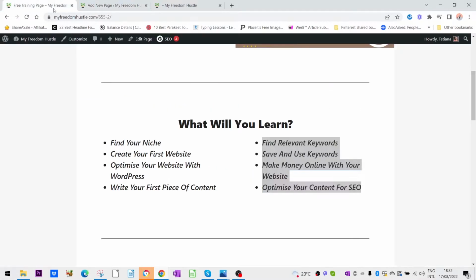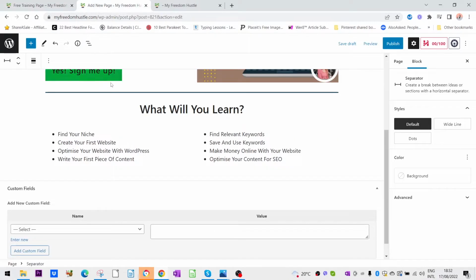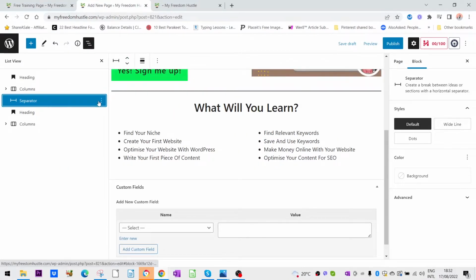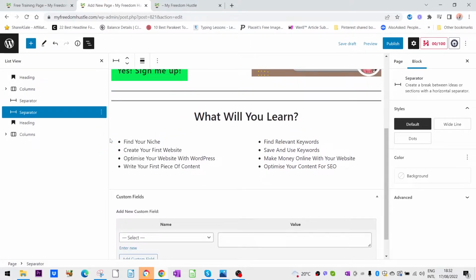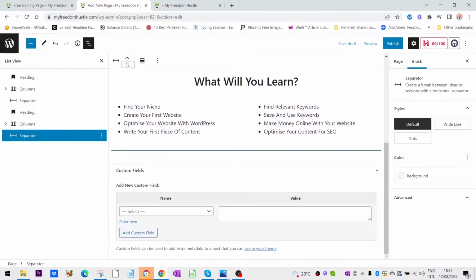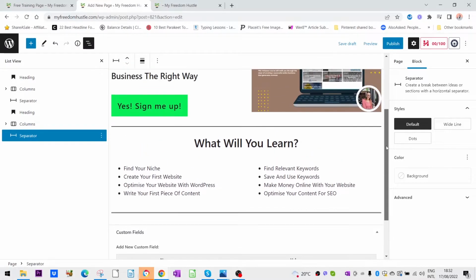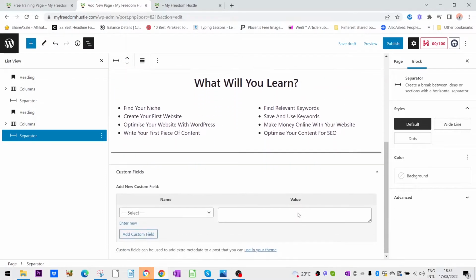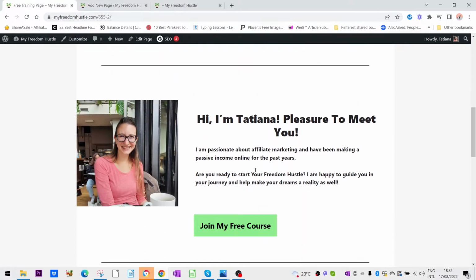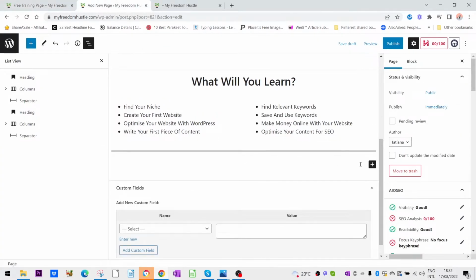So now I would like to include the separator again as I have it here. So I'm just going to say separator, duplicate, and here I have the second separator right here, and I'm just going to press these arrows down, and then it's going to put it under my dotted list. And I will go ahead now and create this part. So what I have here is again a column, but this time it's 30/70. So let's go ahead and do that.